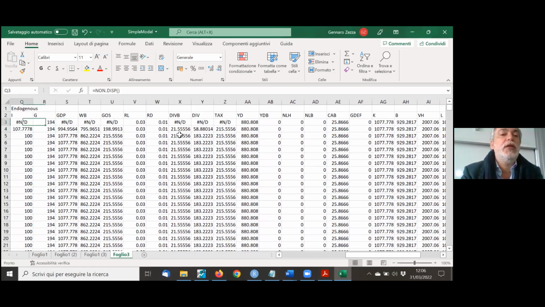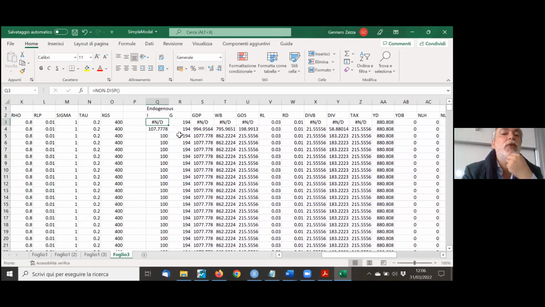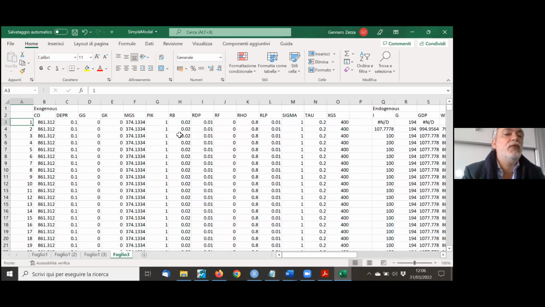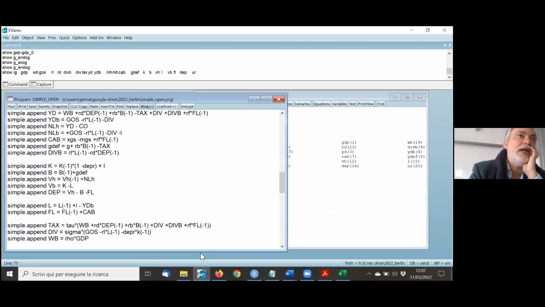And if we want the model to stabilize immediately at a given level, we can try to play around with our parameters until we get convergence of the starting values and the following values. Then when we endogenize things, this will have to be brought to the variables that we identify. Sometimes it may be useful to do this, but what I usually do is have a mixture of trial and error and algebraic analysis. Try to look at what should be implied by using algebra. I know here there must be a simple, stupid mistake in the identities, which in a model that simulates for 2000 periods accumulates: a small error accumulates and makes everything explode.